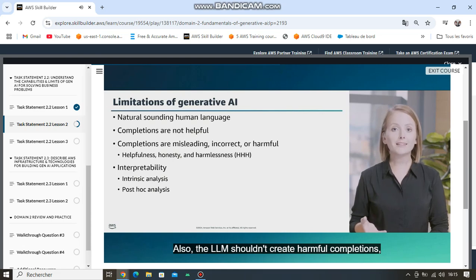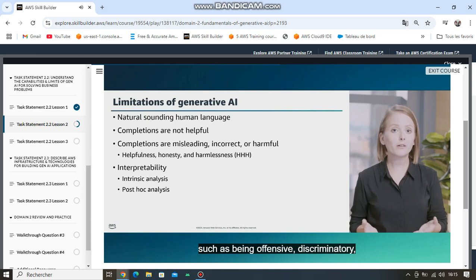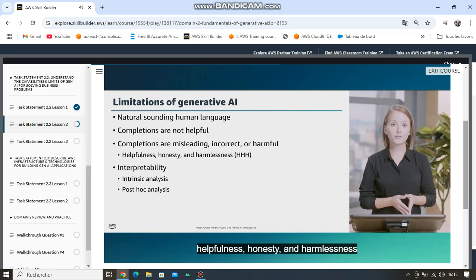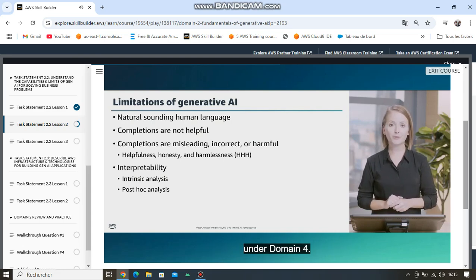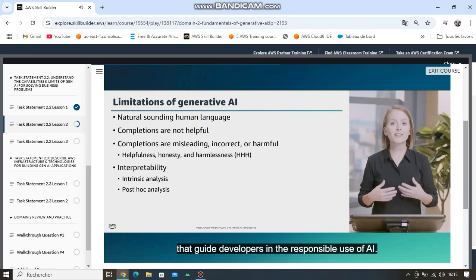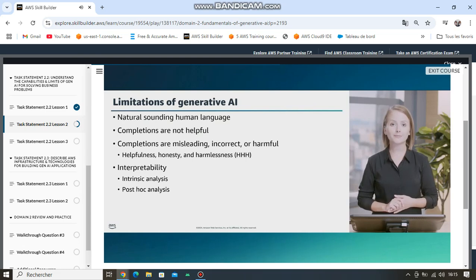Also, the LLM shouldn't create harmful completions, such as being offensive, discriminatory, or illicit criminal behavior. Again, we will talk about these important human values: helpfulness, honesty, and harmlessness under Domain 4. These values are a set of principles that guide developers in the responsible use of AI.